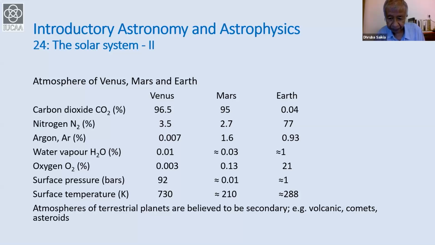So what you can see is that the evolution from carbon dioxide to an oxygen-rich environment in the Earth has not only been caused by geological processes or volcanic eruptions, which may have changed the atmosphere, but also due to the development of microbial life, which use the carbon dioxide to photosynthesize and give up oxygen. So that is one of the prime reasons how the atmosphere on the Earth has changed as well.